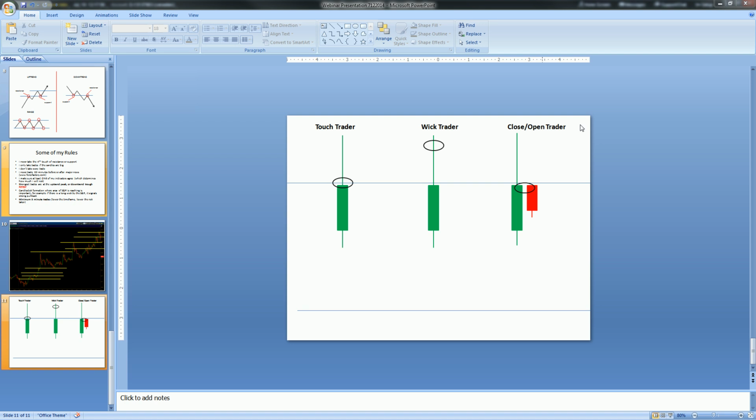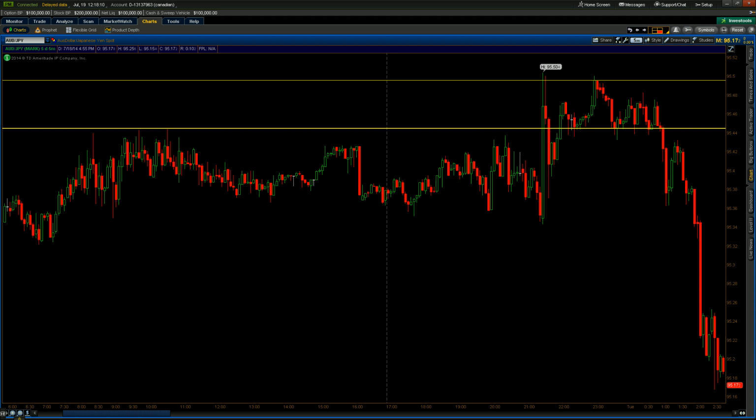And a close open trader is when that person waits for the candle to close and then waits for the other candle to open. Right at that transition time, you have to be really quick to take another trade. So that's basically the example I'm giving you here, an open close trader. See, you have established that this is a point of resistance, a support. You don't know whether it's strong yet. You could, if you want, wait for this candle right here before you decide that this could be a good place of support.